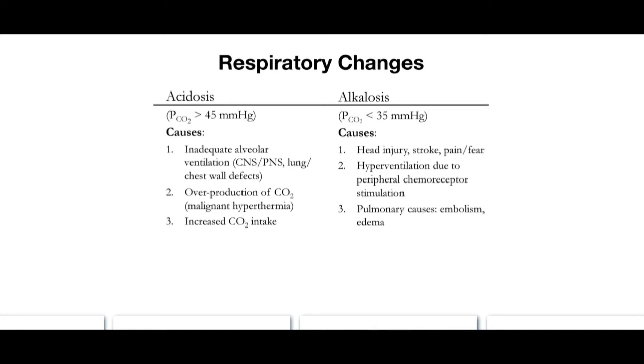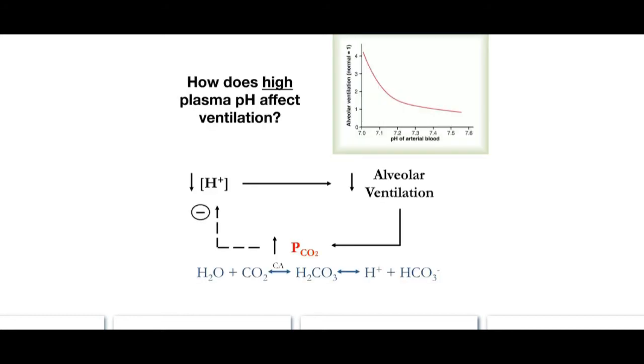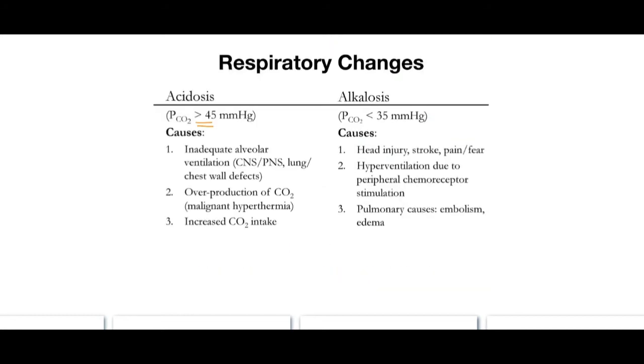Under conditions of acidosis, we have anything that is going to trigger above that 45, okay? Now, this 45 is the upper limit of your acidosis in arterial blood. The upper limit for venous blood is actually going to be 51.